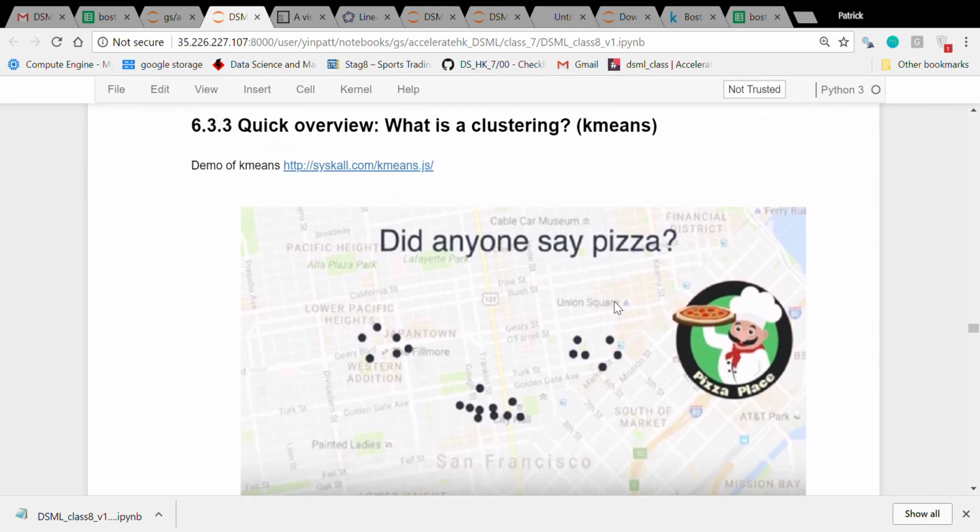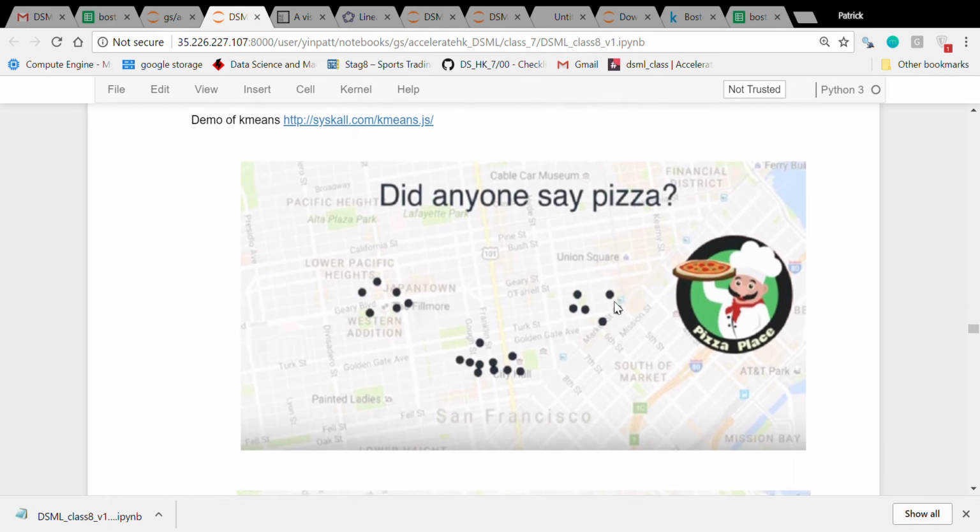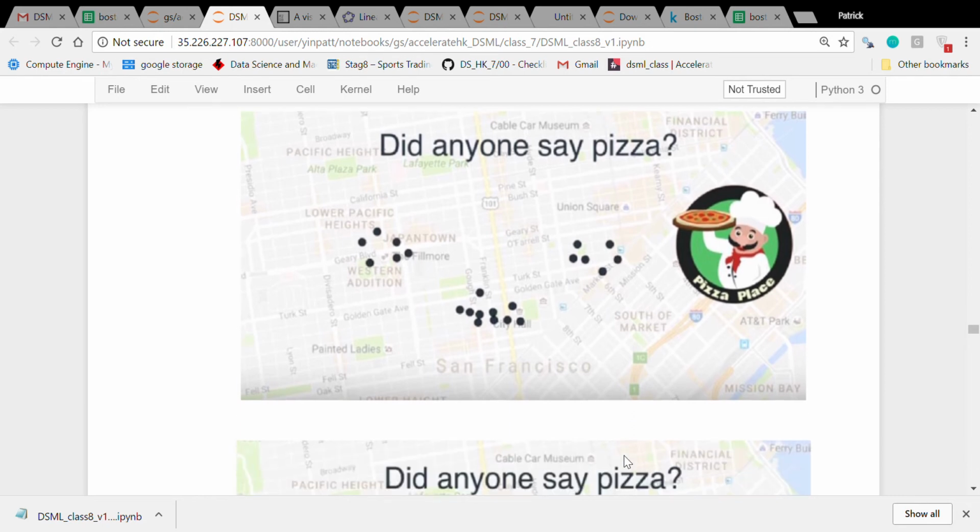Okay. And finally, this is clustering, which is the unsupervised model. Okay. Again, this came from the YouTube video example. Okay, now let's say I own a pizza shop. Okay, and these are my potential customers. Right, and now I have 3 motorcycles, like those delivery takeaway motorcycles. And I have to find the best spot to ask the driver to stand by and wait for orders. Okay.